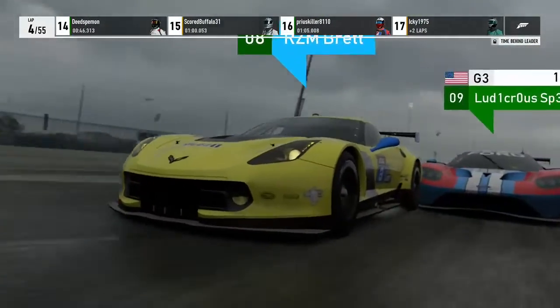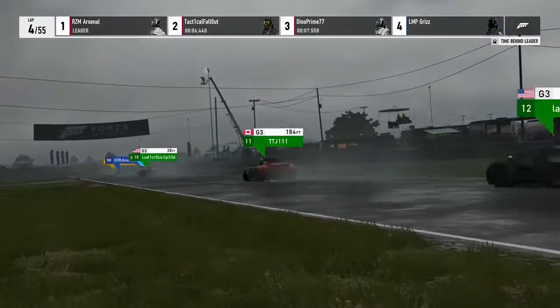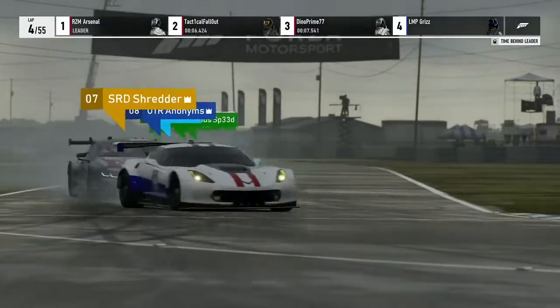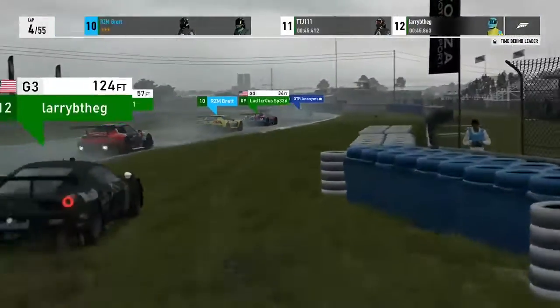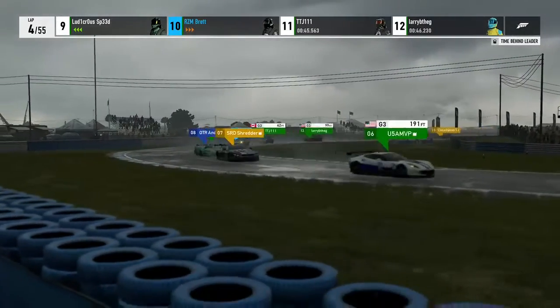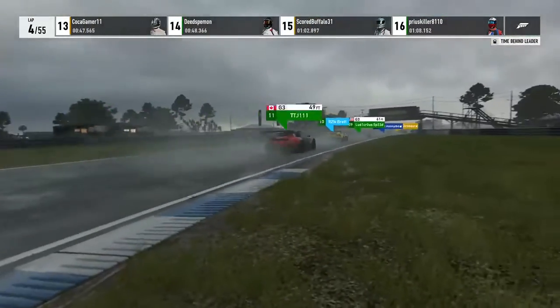And here comes the P2 category. That is OTR Anonyms trying to make something happen, and he's going to go ahead and actually get by both of them by taking a much tighter inside line. Now Anonyms sees, oh, Ludicrous gets by, so the door was opened by the faster traffic, and that let Ludicrous sneak by, and now Anonyms has caught up behind Shredder, but is not able to get by him at the moment.